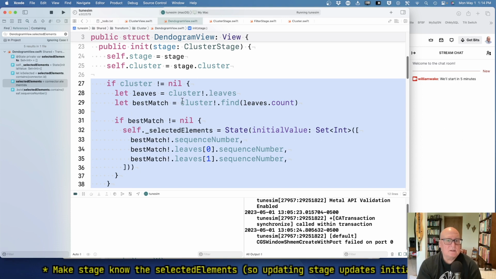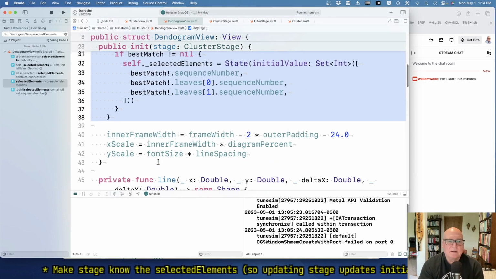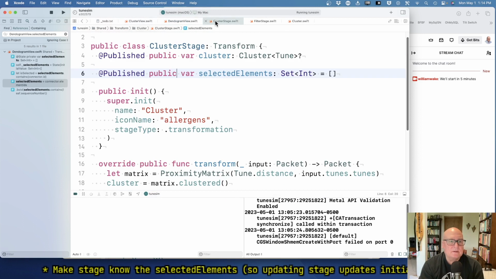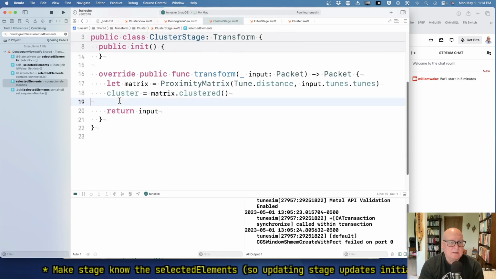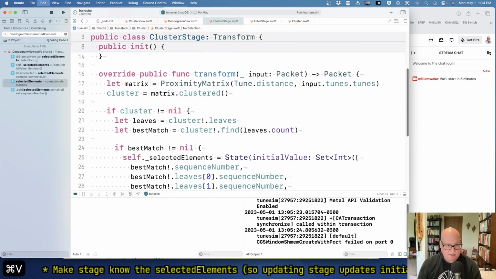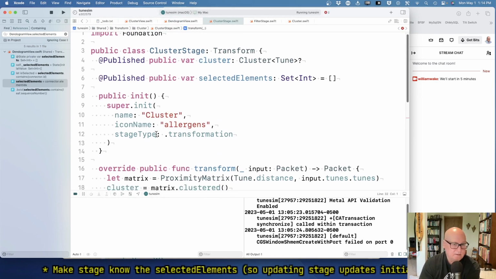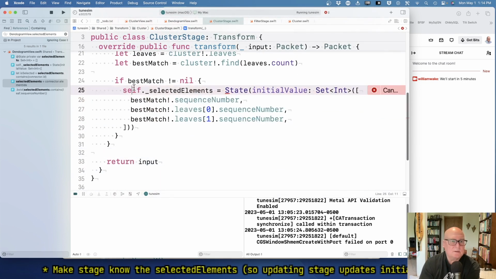So this is going through and finding, basically it's finding which ones to highlight initially. Okay, so we'll pull this over here. Now, I think that's going to be here. And, okay, so selected elements equals, well, we don't need this overhead now.